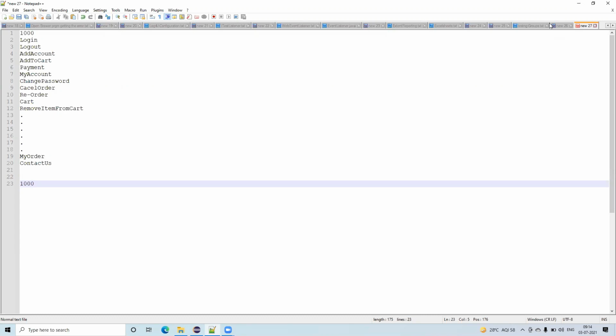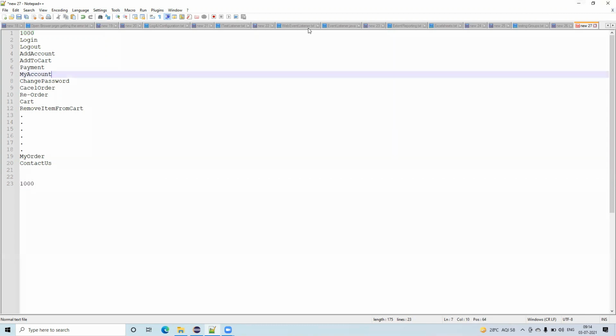In simple words, you have a total of 1000 test cases containing all these features, something around 50 test cases per feature.